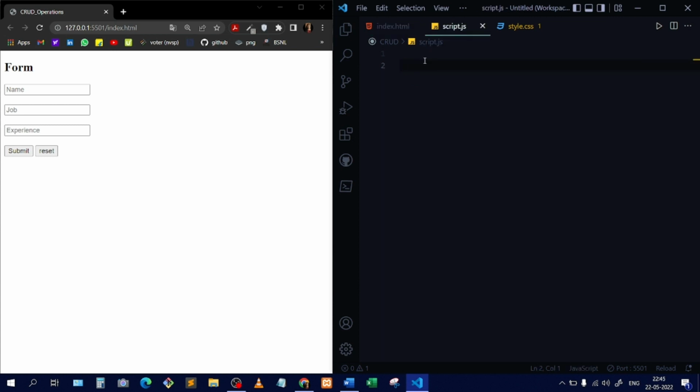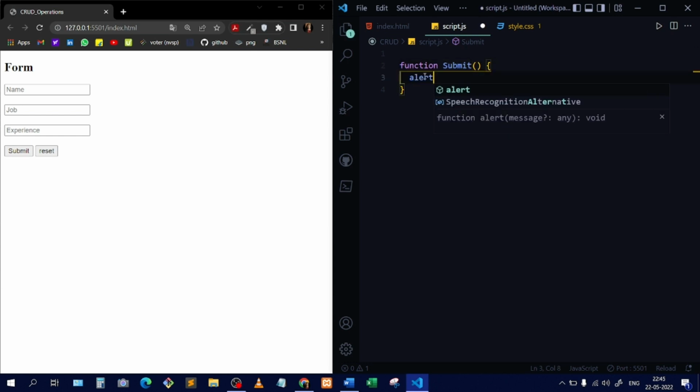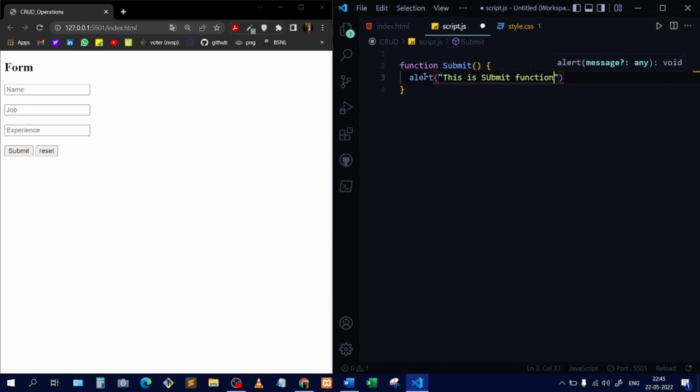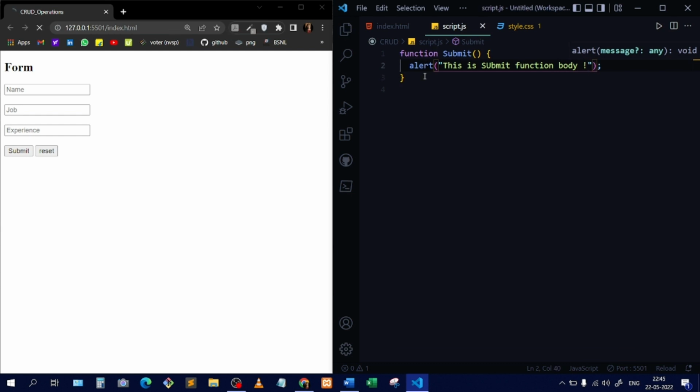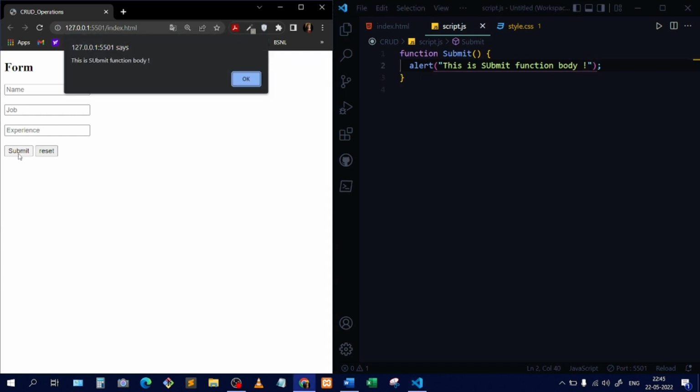So I'll just write over here function, and the name is submit, parameter is nothing, and I'll write over here an alert message saying this is submit function body. Okay. Now when I click on submit, you will see it's showing this message, which means the submit button is working.